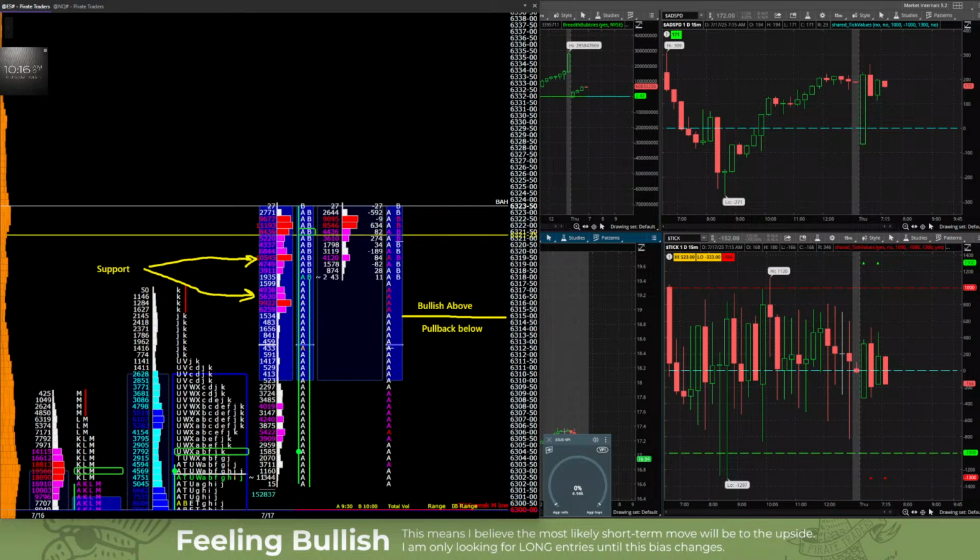Okay, so we are right now bringing in new buyers above the overnight high, and that is bullish to see. But we know if they can't hold it, they'll squeeze all these buyers, and that'll be bearish because it'll cause the market to dip back down through the opening price.